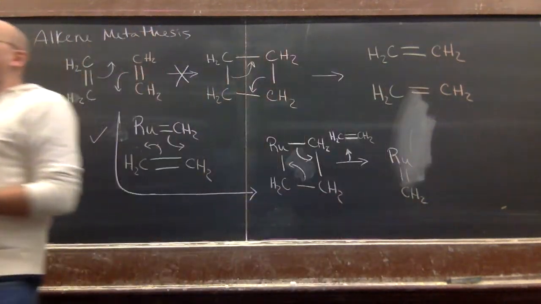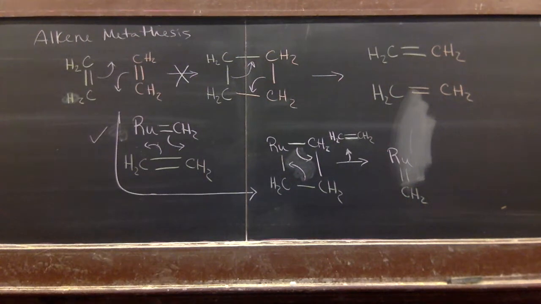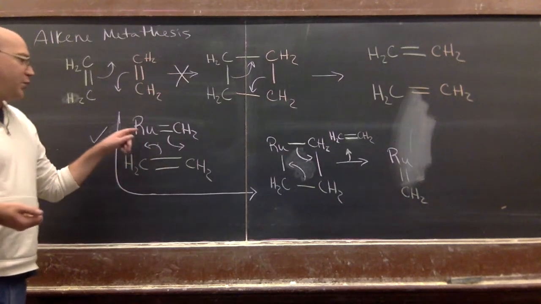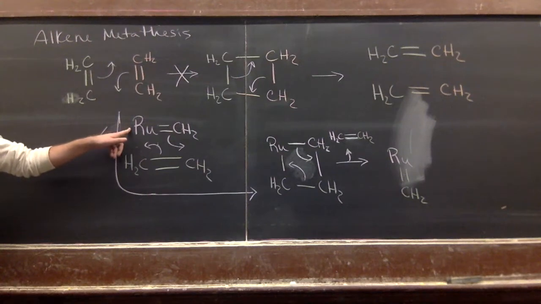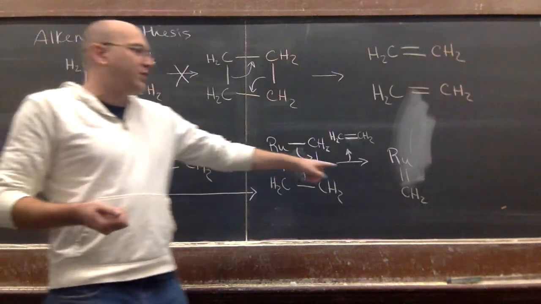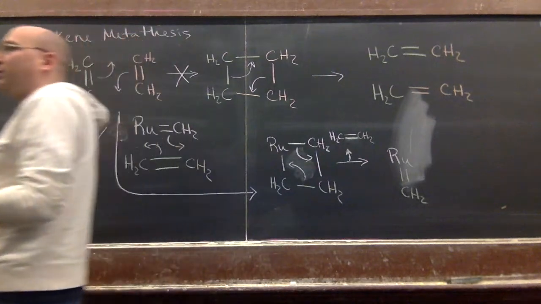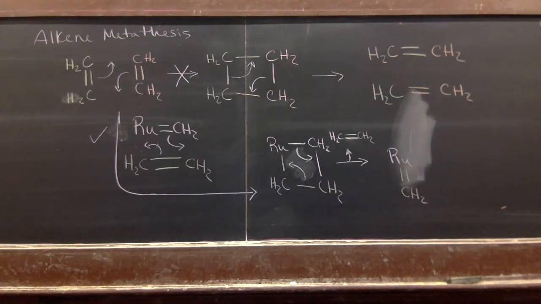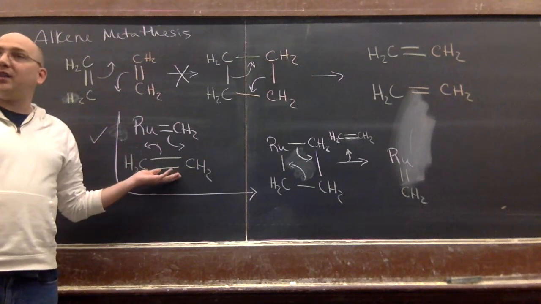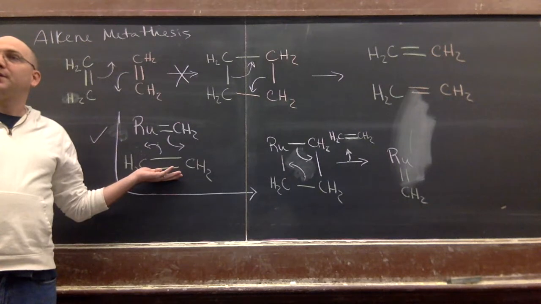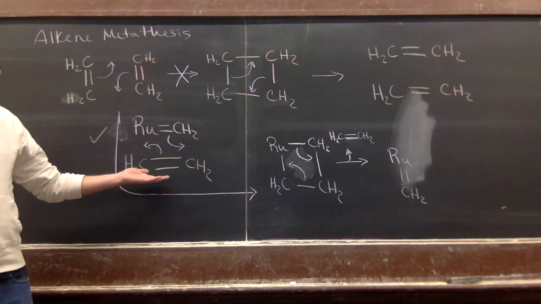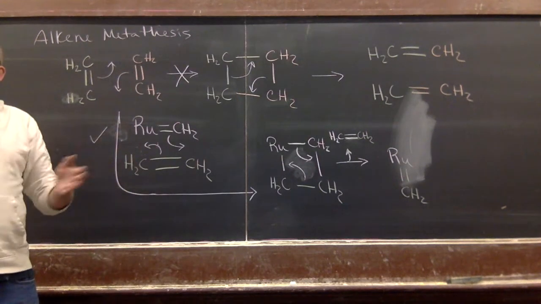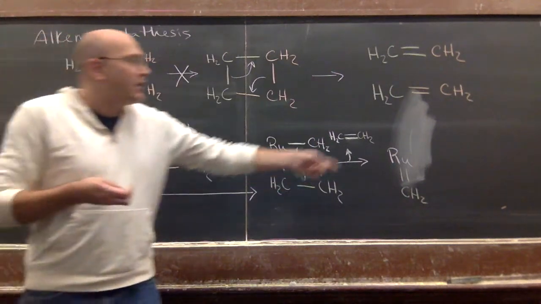And again, we're sort of focused on ethylene at this point. It'll become a little more clear when we start getting to actual exact examples. But just pay attention to the fact that what we have done is we've taken a ruthenium alkylidene, and through this 2+2, retro 2+2, we have generated a new ruthenium double bond, which is now double bonded to the alkene that we started with. So we'll get into some specific examples why this is important later on, but right now we're just going through the mechanism to show how we can get there.